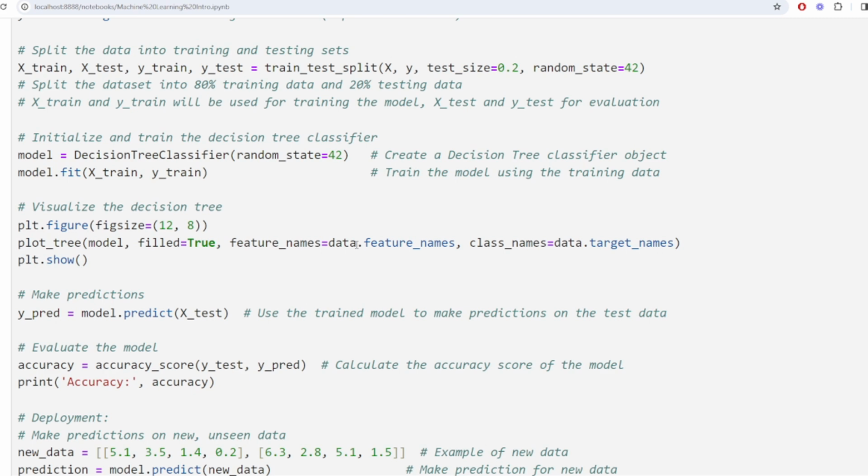You don't need to do this, and I found when you have a really big data set with a lot of classes and features, you really can't see anyway. It's quite hard to zoom in and see what they're all saying. So this is just an extra visual step for us to learn.